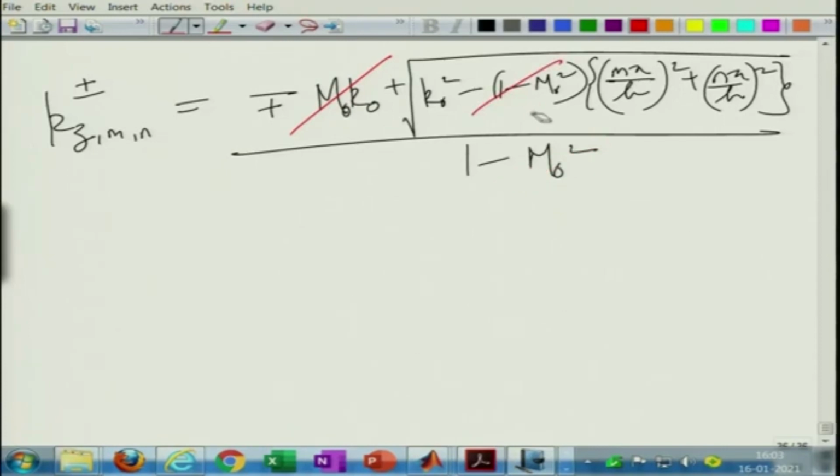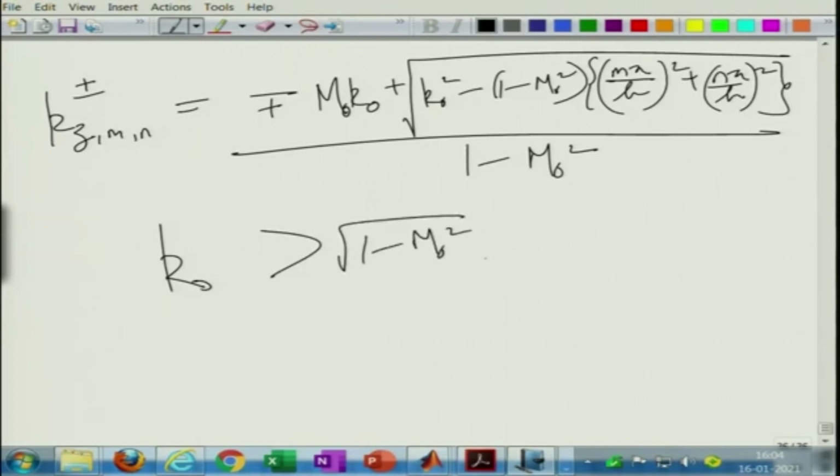Now, if that is not the case, let us analyze. So, what basically does that mean? When you have a mean flow m naught, the effect of mean flow is to basically lower the cut-on frequency. So, clearly when you have k naught square greater than, or probably we can write it like this, 1 minus m naught square and root over this square plus this square. When this is the case, then the mnth mode will propagate in the presence of a mean flow.